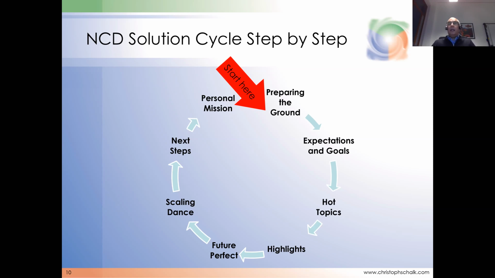Then we will focus on highlights in the past. Yes, a solution-focused approach can look at the past, but in a resourceful way. That's why we identify positive situations, highlights from the past. Then we will look to the future. How would the future perfect look like? So we imagine our ideal future because we need a good goal that we are aiming at. Scaling dance, that is a method I will explain later. Then we plan for next steps, and everyone has a personal mission to be part of the implementation.